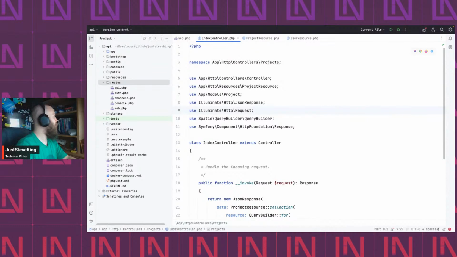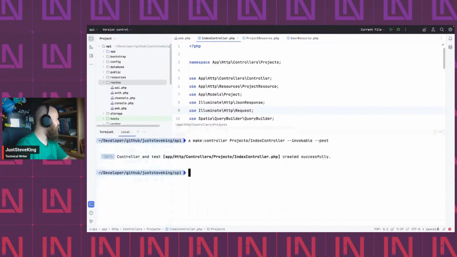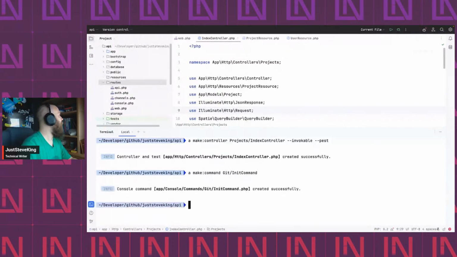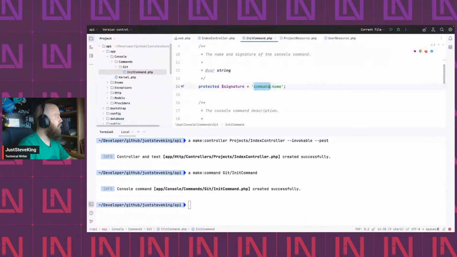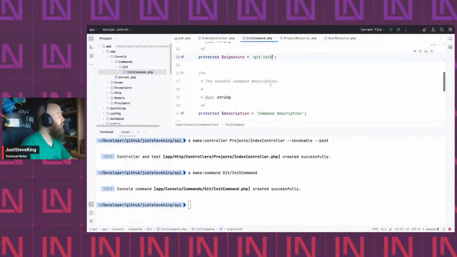So what we could probably do there is make a command. We could call this, put it in git init command, like that. Console commands git init. We're just going to call that git init.